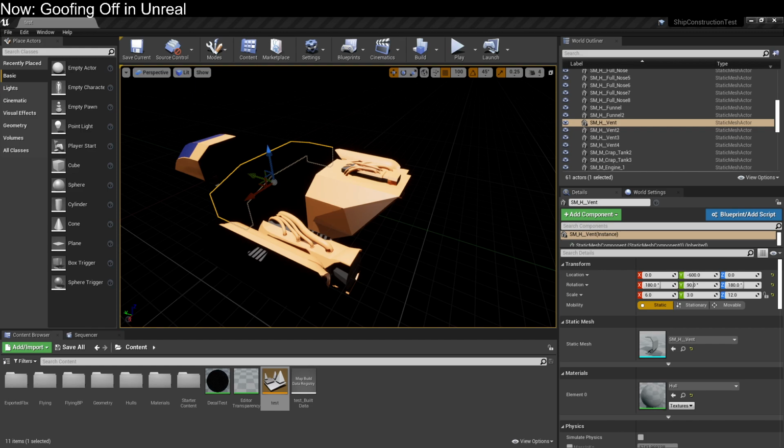I upgraded my version of Unreal. I was playing around with version, not version control exactly, but having multiple versions of Unreal installed on my machine, because I wanted to try a plugin that was only available on Unreal from 3 years ago for some reason. It turns out that really screws things up.